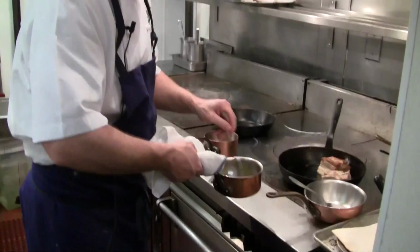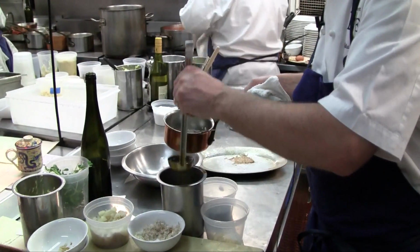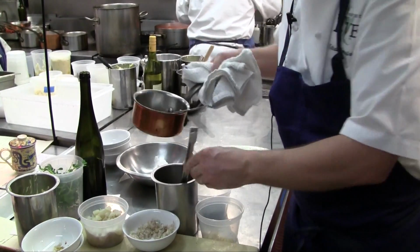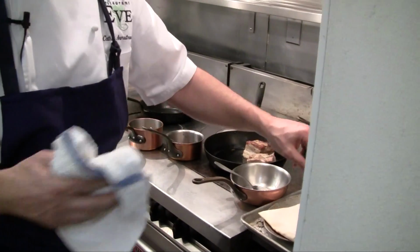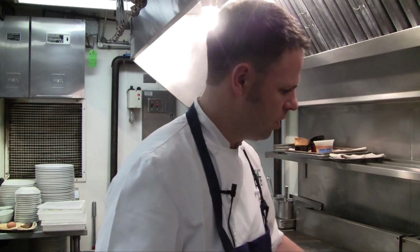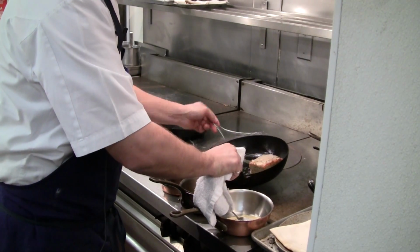So once my shallots are sweated out, I'm going to take some of the braising liquid from the pork belly and add that back into the pot like that. You'll need about a tablespoon for each serving. And if you don't have pork stock, you can use veal stock. Always good to work with things that have bones in them so we can make stocks. Make sure the garlic's cooked. We don't want any raw garlic in our dish.